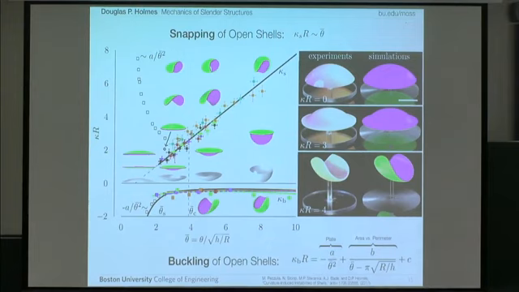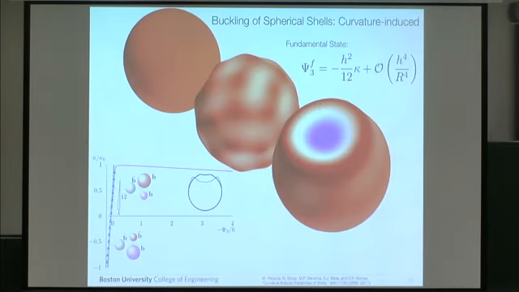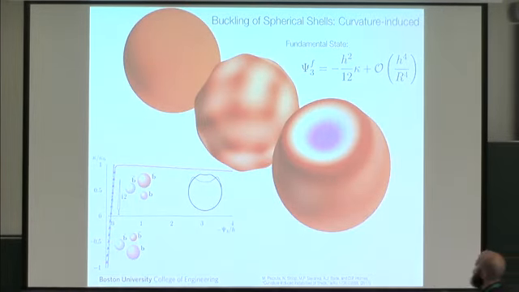So this is the phase map of all the behavior you would see for curvature acting on an open shell. Now if you look at a closed shell, it's different. The first thing you might see is, all right, I have a closed shell, so I only have something that looks like a pressure. So I can just look at the fundamental state before I see an instability. And what you would find, for those of you who study pressure buckling of shells, is that before you buckle, the displacement of your shell has the exact same analytical form as the pressure compression of a shell.